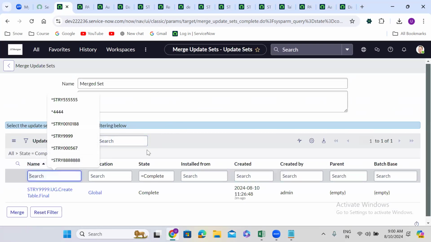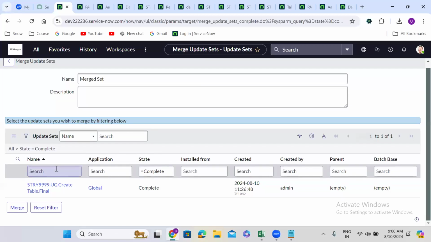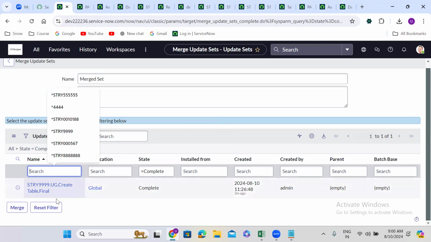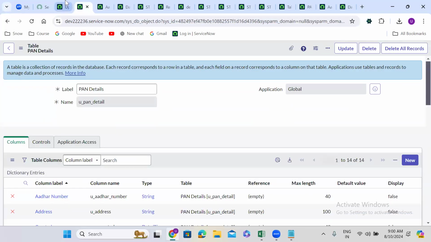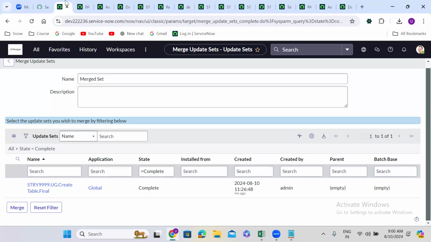After applying the filter, you can directly click on merge, so whatever update sets you find with that filter will all be merged together as one update set. After merging, you can complete that one update set and move it to the target instance.